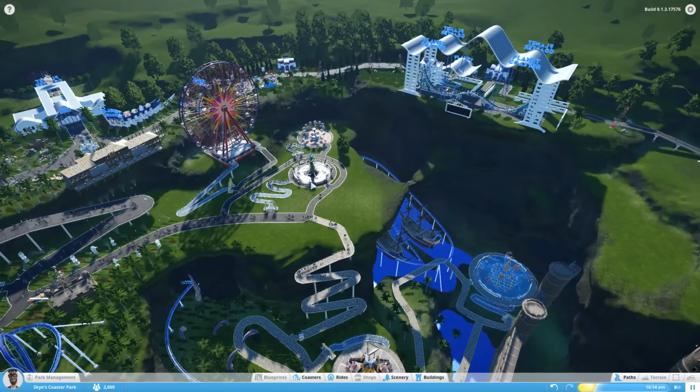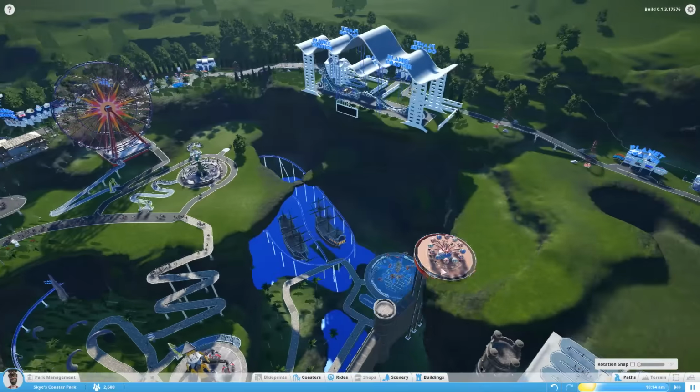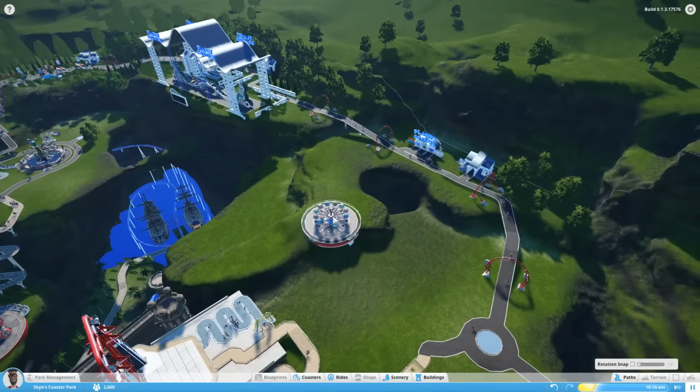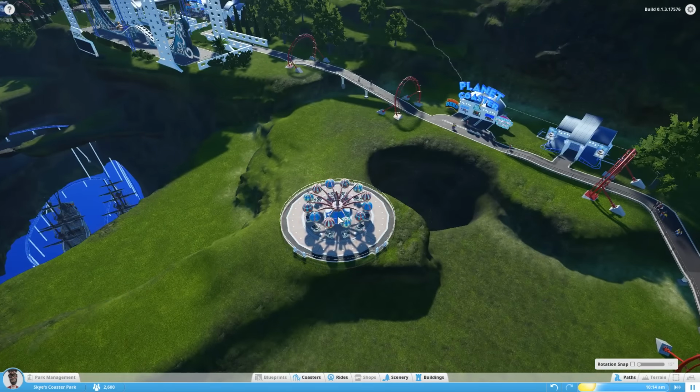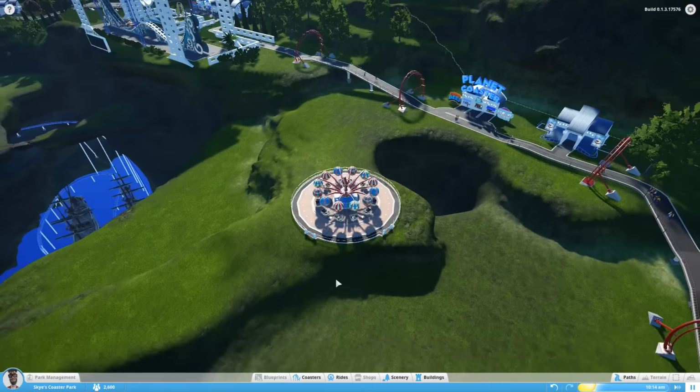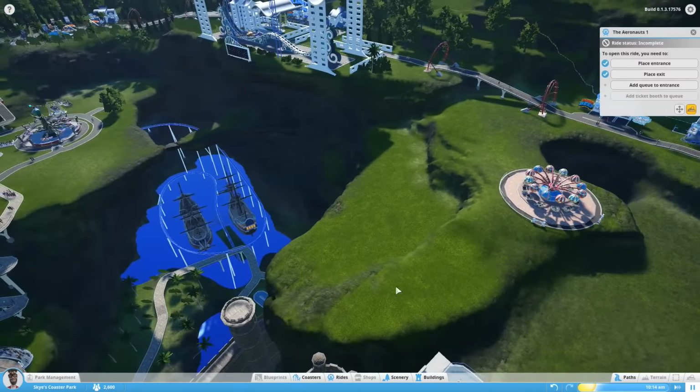So I'm probably going to move this, what the hell is this called? I can't remember. Oh, the Magic Twirl. I think I'm going to move the Magic Twirl maybe a little bit further over here. And I'm going to move this ride completely. So the Aeronauts, that's moving. We're going to move you, and we're going to put you over here. All right. I think we can just about fit it on there. So let's have the Aeronauts there.